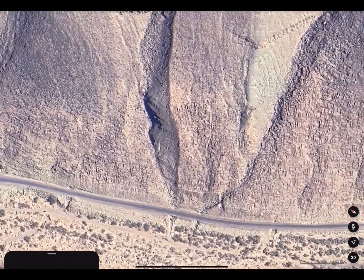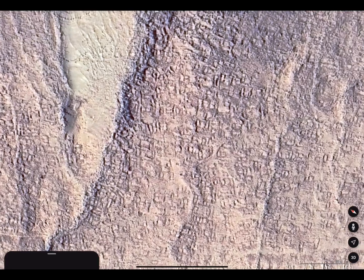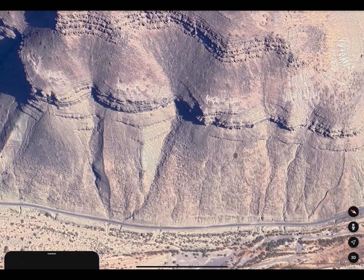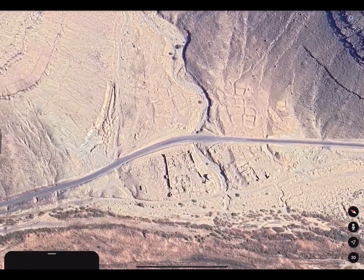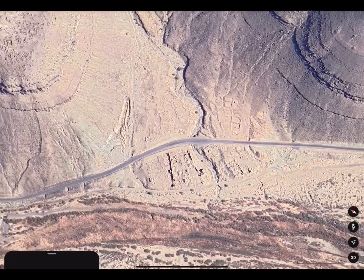This is the part that amazed me on this hilltop, because look at how many ruins there are here. You can see all the walls and all those chambers and small ruins. Could those all be on top of this mountain, or were they on this side of the mountain? You can see many of those. They also have another time period from medieval times, these ruins with fortified walls surrounding the buildings, and those are also amazing.